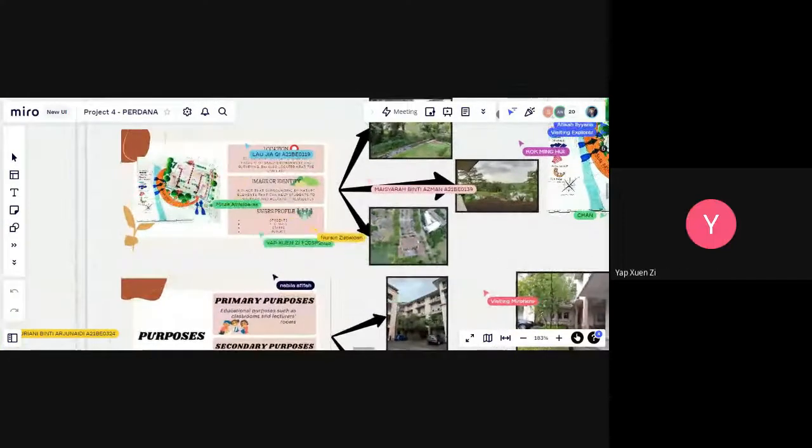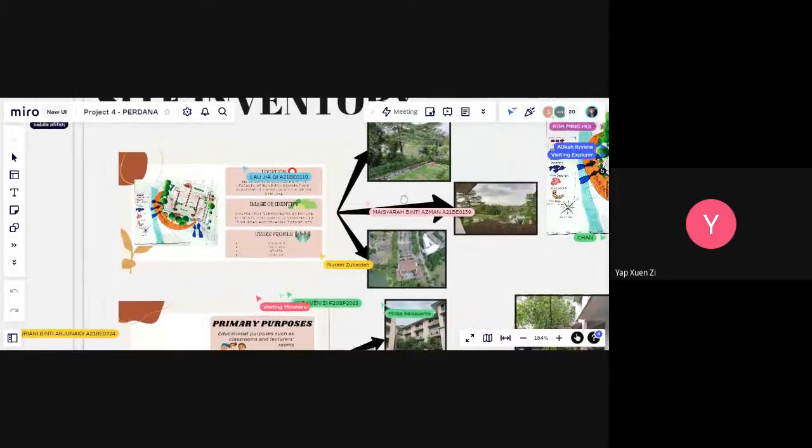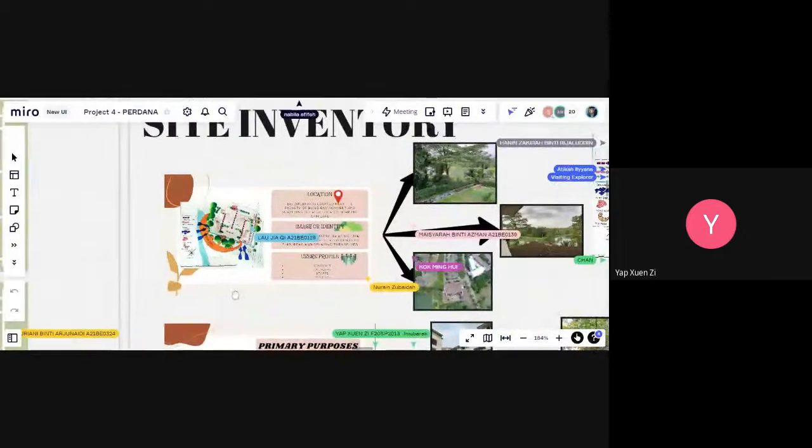Okay, for our site inventory, the location is B11 building, located near the Fabu faculty. The image or identity is surrounded by nature elements such as trees and also a lake. The user profile is students, lecturers, staff, and also the public. The primary purpose is education, such as lecture rooms.